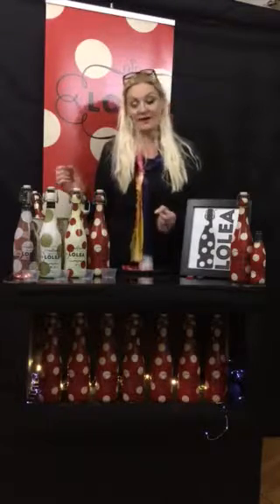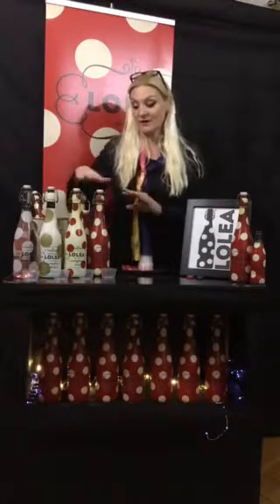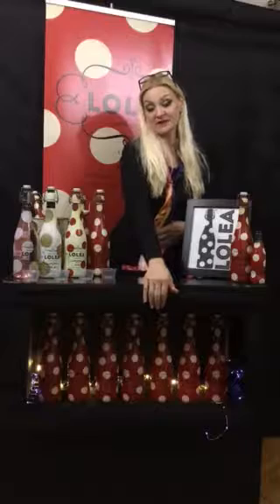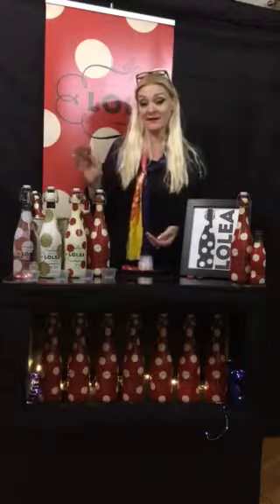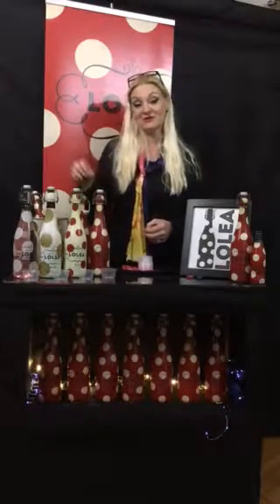You have a much better chance of closing a sale if you approach it that way. People who love it, love it — they take it right off the table, they take it from the display shelf, and sometimes they take more than one bottle or buy it by the case. It's a really popular wine. If they can't decide, suggest that they take both flavors — surprisingly, they do. People take both flavors or all four flavors.